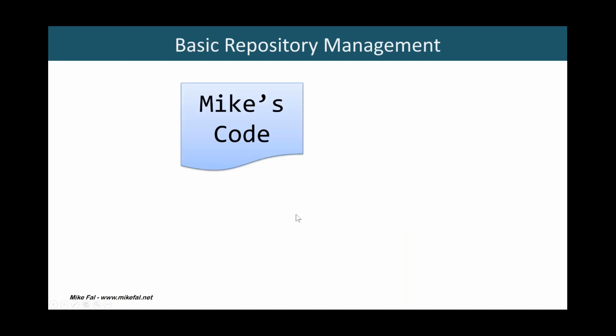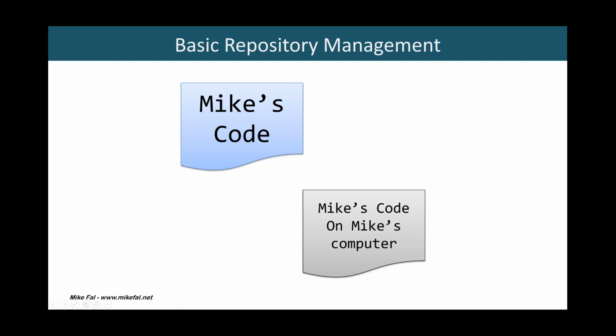And with that, we start to talk about, okay, what's the basic repository management? Because if my code's living in the repository, which in GitHub is up on the web, or if you're doing Git within some sort of contained network, it's going to be on those servers. But if that's where my repository lives, then how do I manage it to work on it myself? I'm not going to work on it directly in the repository. So what I will do is have a copy of this code down on my computer. So I have a local version of this repository that I've copied off of the centralized Git repository.